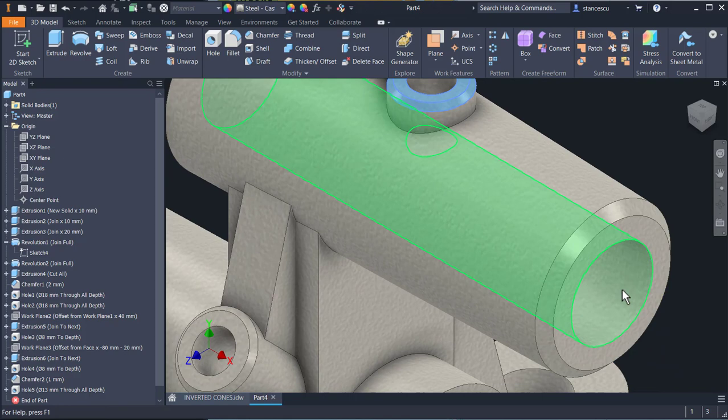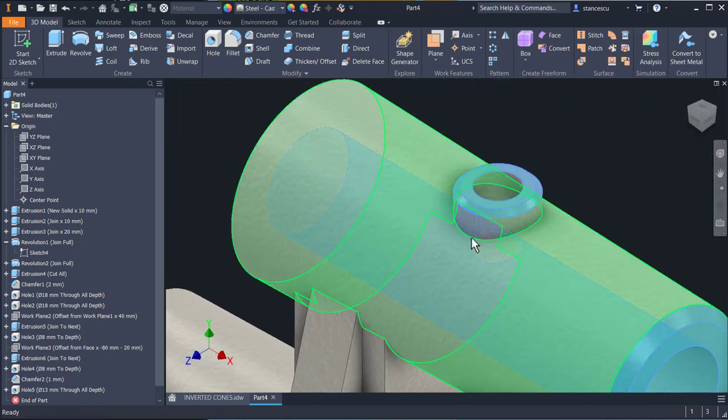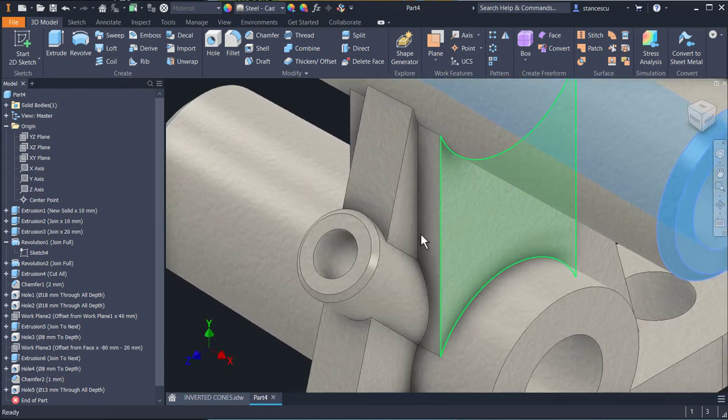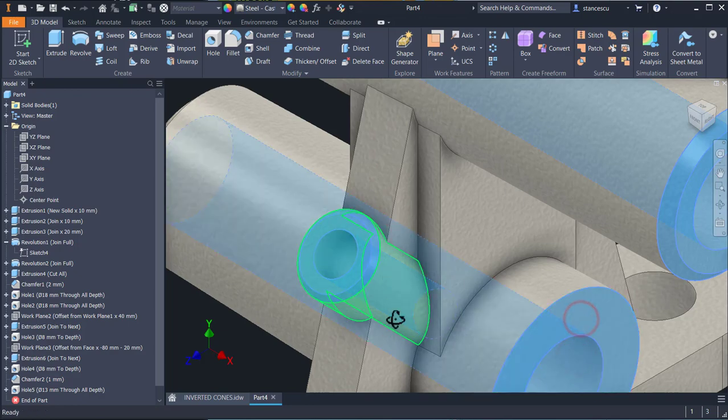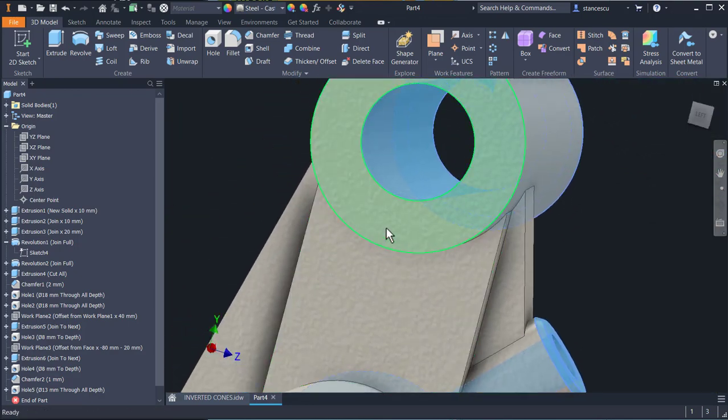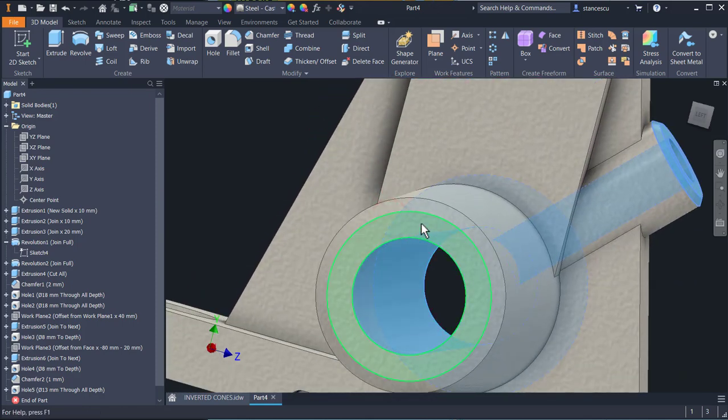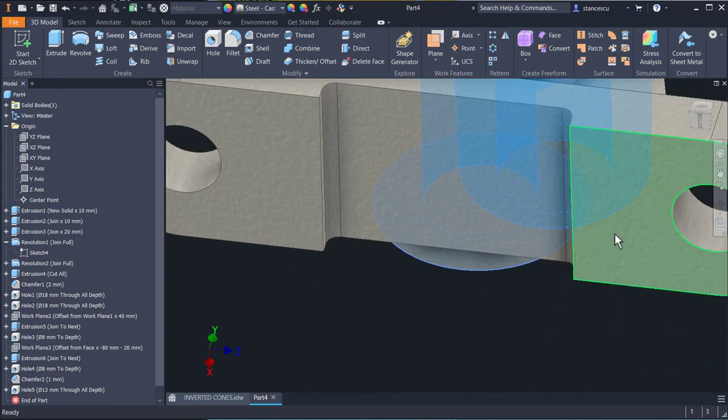This, and also the hole are to be machined. The bottom face as well, and the holes polished.